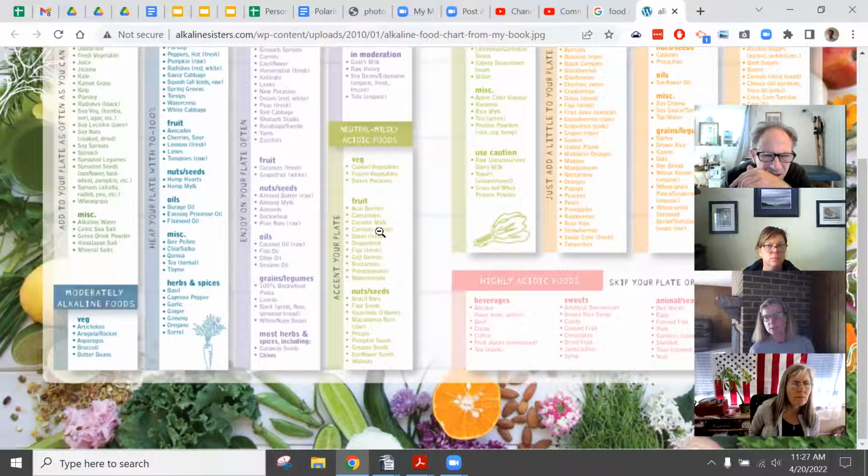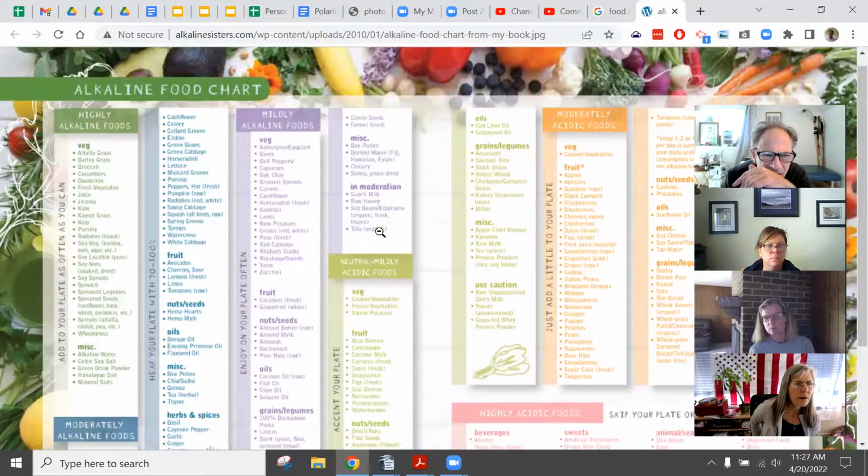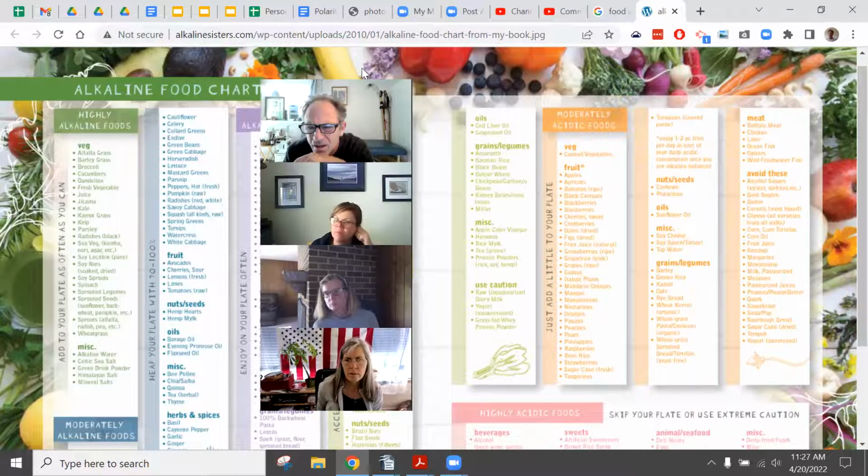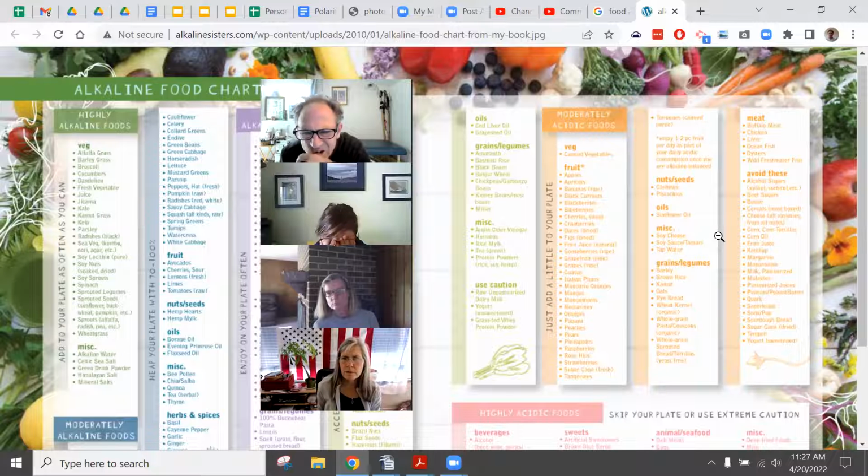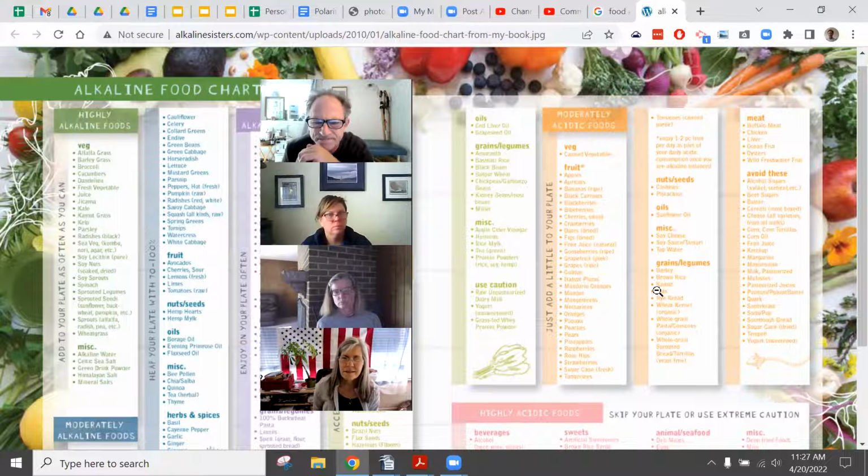Maybe under highly acidic foods. They don't have a list below. Oh, grapefruit's mildly alkaline. Moderately acidic. Oh, there, it's under moderately acidic: orange. Fascinating. Okay, we do have a point here then. Looks like there's the orange right there. That doesn't agree with the tables I have though. They just wanted it to match color. Yeah, this does not agree with the tables I have. That's upsetting. Yeah, disinformation, misinformation abounds on Google.